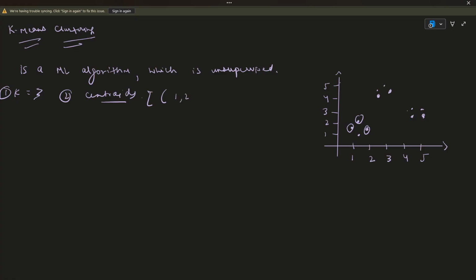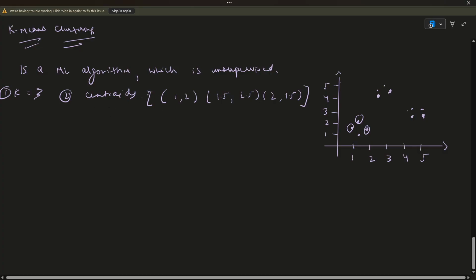So 1 comma 2, then we have 1.5 comma 2.5, and then we have 2 comma 1.5. So these are our centroids in the initial phase when we are trying to begin with our clustering.